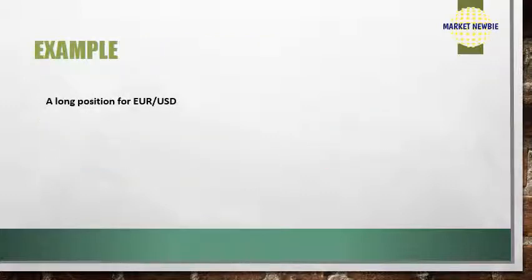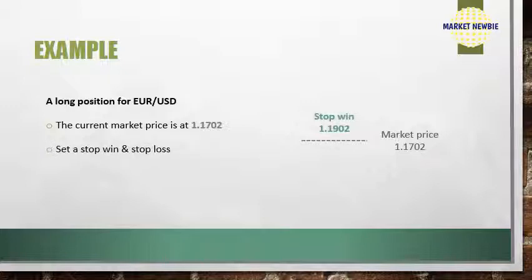Say for now, you want to trade a euro to US dollar currency pair. The market price is at 1.1702. You can then set a take profit price at, let's say, 1.1902, above the market price, and a stop loss price at 1.1602, which is below the market price. Once the currency price hits either of these prices, it will automatically close the position at either of them. Therefore, you can see the stop orders help you cap your potential maximum loss and maximum gain.